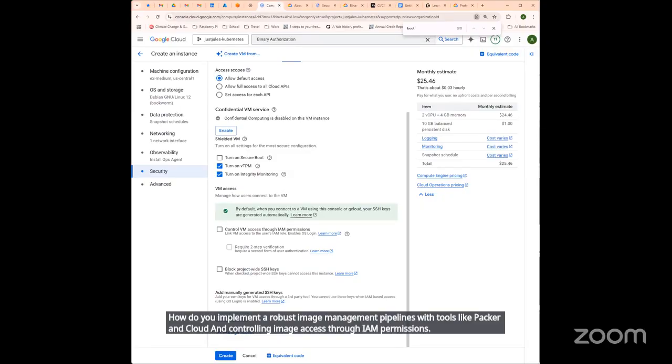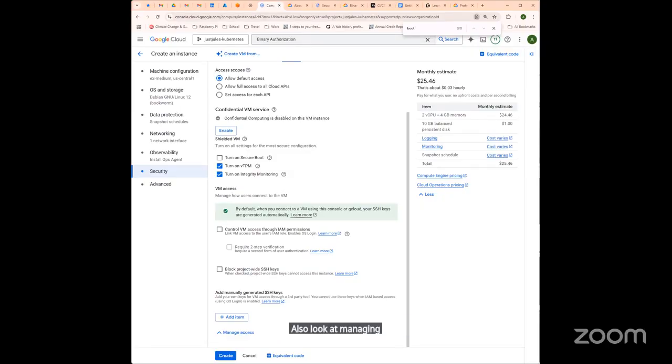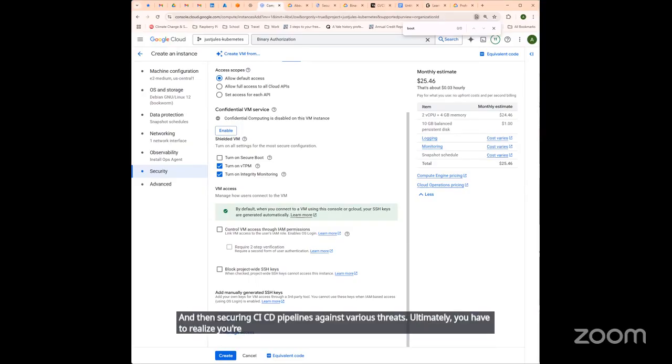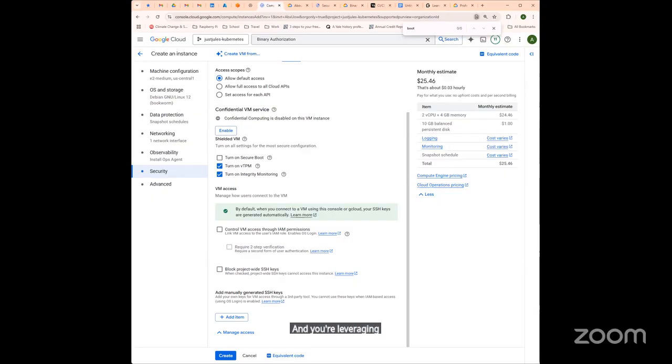Also look at managing image lifecycles with families and deprecation policies, and then securing CI/CD pipelines against various threats. Ultimately, you have to realize you're implementing best practices for pipeline security by utilizing shielded VMs for enhanced OS level protection, and you're leveraging confidential computing for data protection during processes.